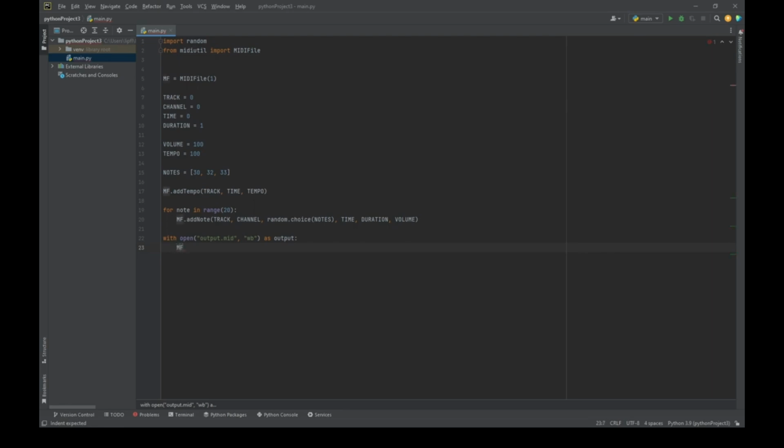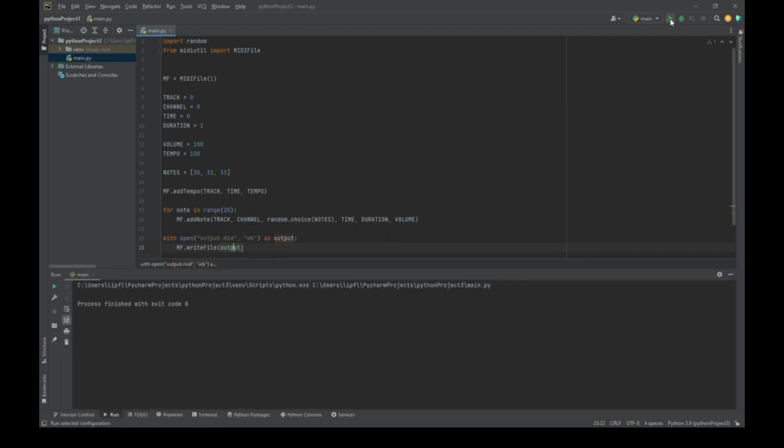Then we have to use our object and use the function writeFile output. That should be it. We run our script, and there we have our output file. One second, I will try to play it.